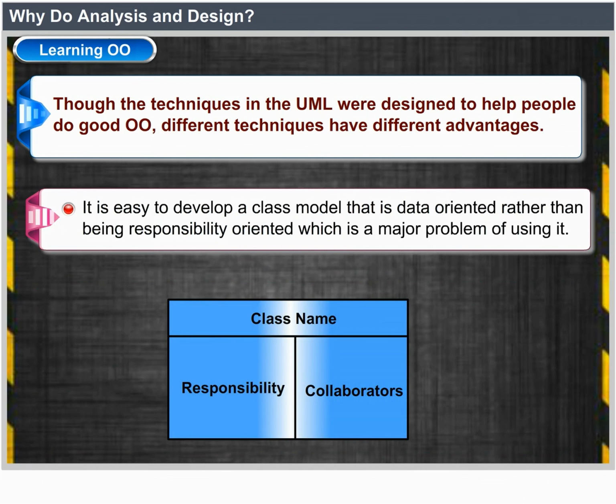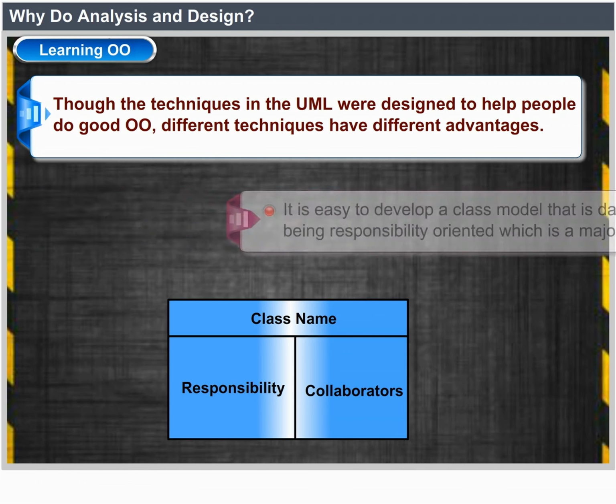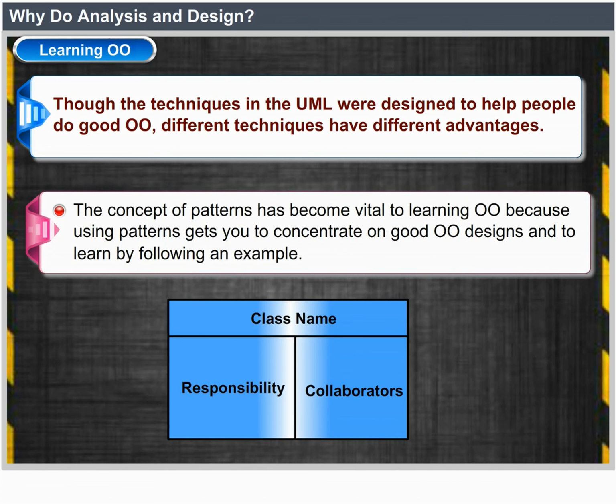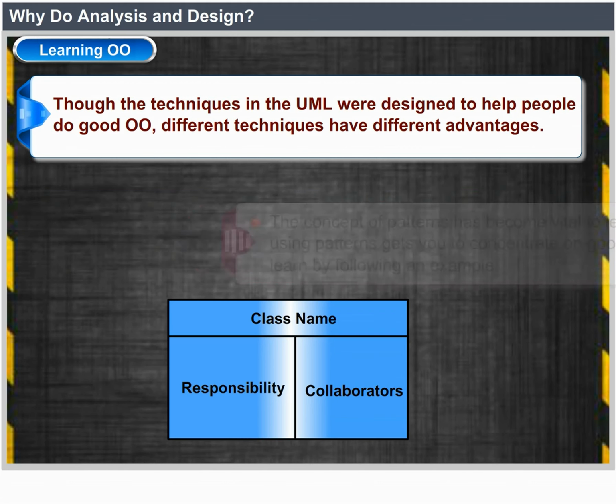It is easy to develop a class model that is data-oriented rather than being responsibility-oriented, which is a major problem of using it. The concept of patterns has become vital to learning object-oriented because using patterns gets you to concentrate on good object-oriented designs and to learn by following an example.